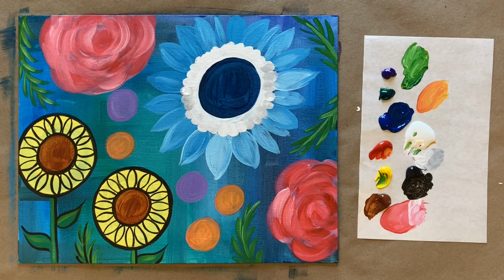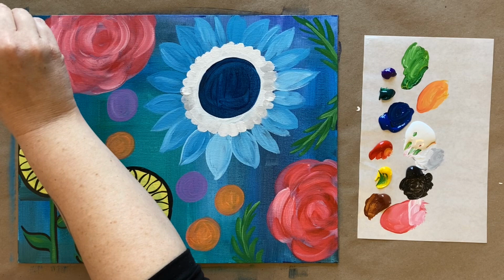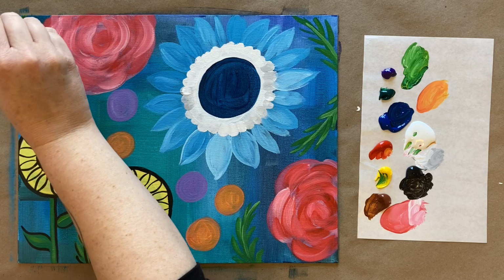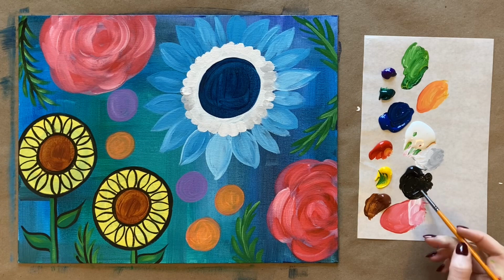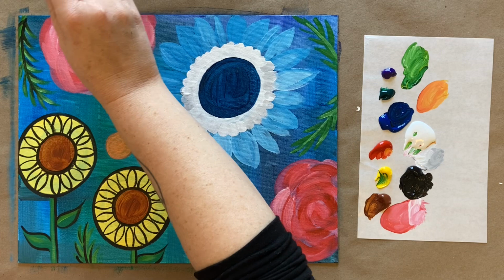Grabbed my second to smallest size brush, and doing a quick shadow here of my little ferns, like so. Super cute. Okay, now for the roses, you want them to be somewhat dry, and you're gonna do a little half curved brush stroke like so.